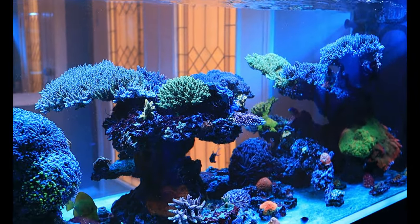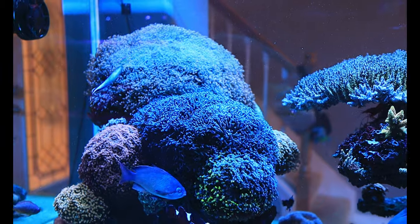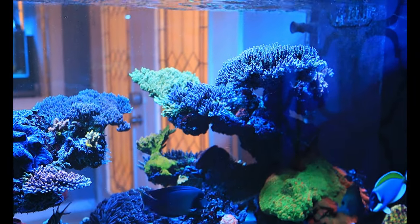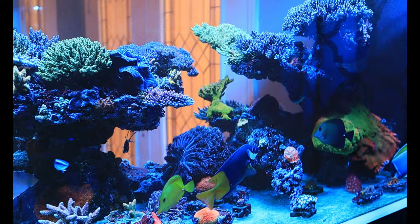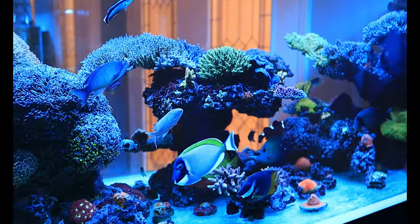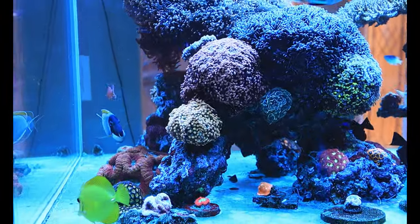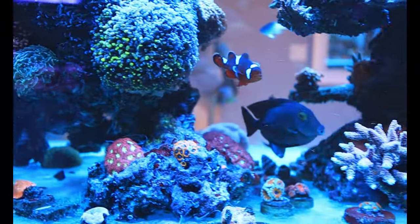I know it's been a while since I've talked to you guys about the tank and what's going on with it. Life, man. That's pretty much what it is. Life gets in the way of everybody, and unfortunately I had to take some time away to focus on myself and work on the tank and everything, and just trying to get everything situated here. But just wanted to let you guys know I am still here. The tank is still doing good, and we got things moving along.